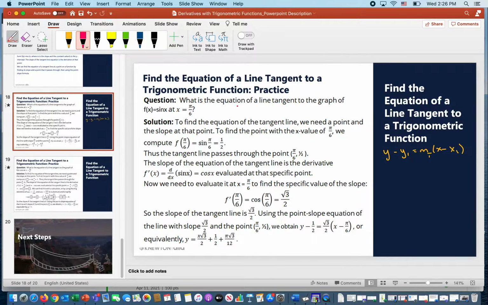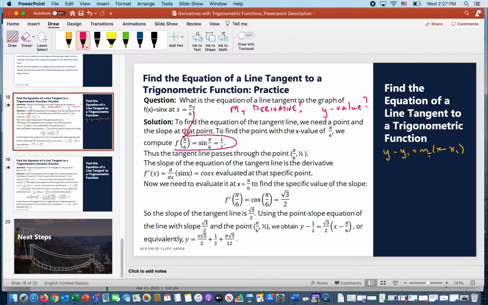As we go throughout this problem, we need to know the slope of the tangent line. And hey, how about that, that's a derivative, right? Find the derivative in order to find the slope of that tangent line. The other thing that we need to know is a y value. In this problem, we know that the x value is pi over 6. So if I wanted to know the y value, then I would simply plug in pi over 6 to our function.